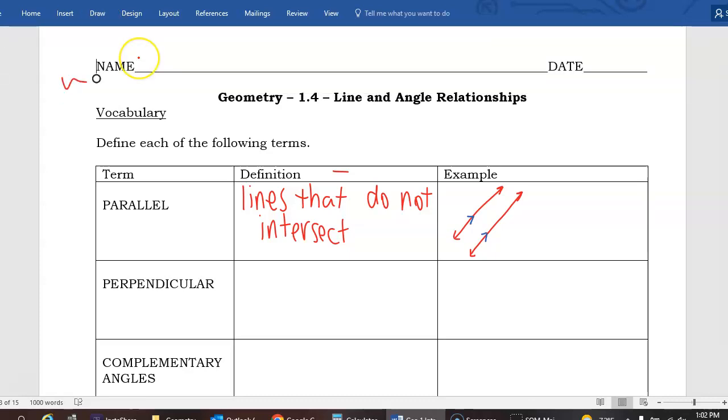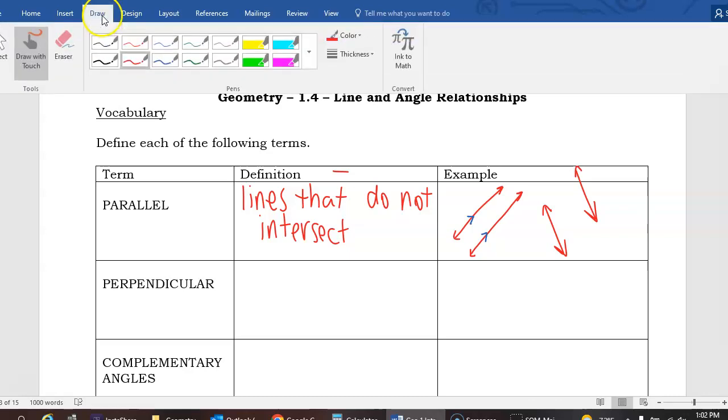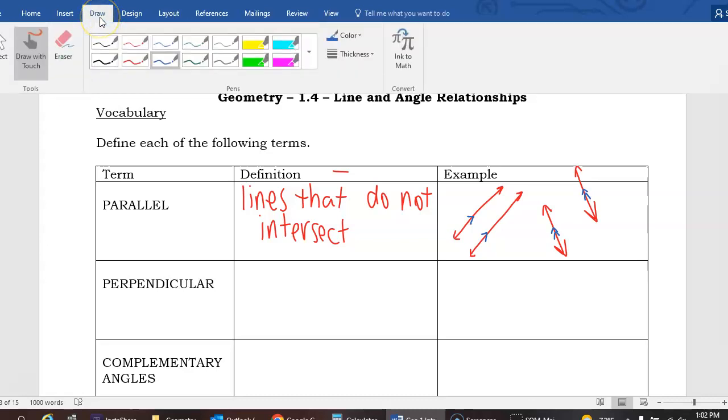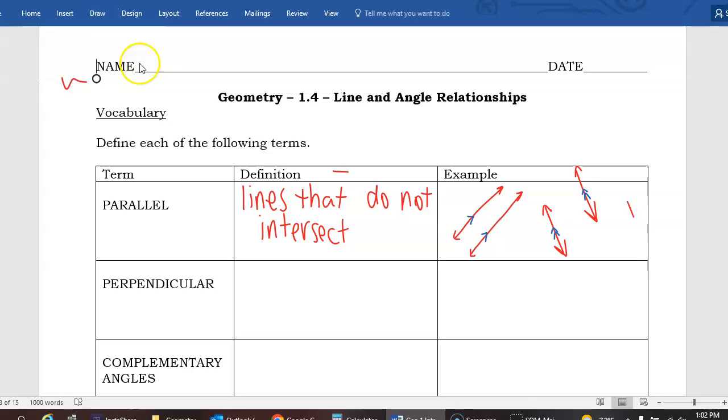If I had a different pair of parallel lines, maybe one here and one here, I could then do a double set to show that they are parallel to each other, but not parallel to the original two. And you can have 3 parallel lines, 4 parallel lines. If I added a third line parallel to this second set here, I can show that I have 3 parallel lines, and then I would reuse this symbol here to show that it's parallel to the second 2 lines, but again, not the first 2 lines.